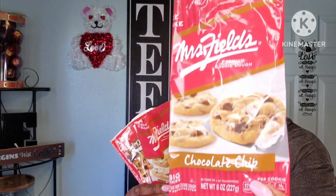Anyway, we use these over the Christmas and New Year's holiday, you guys. The Mrs. Fields chocolate chip cookies. And you get six of them in there, y'all. Let's see, where does it say six? Let's see, it says it on this one. Let's open this one. Yeah, these are so good.